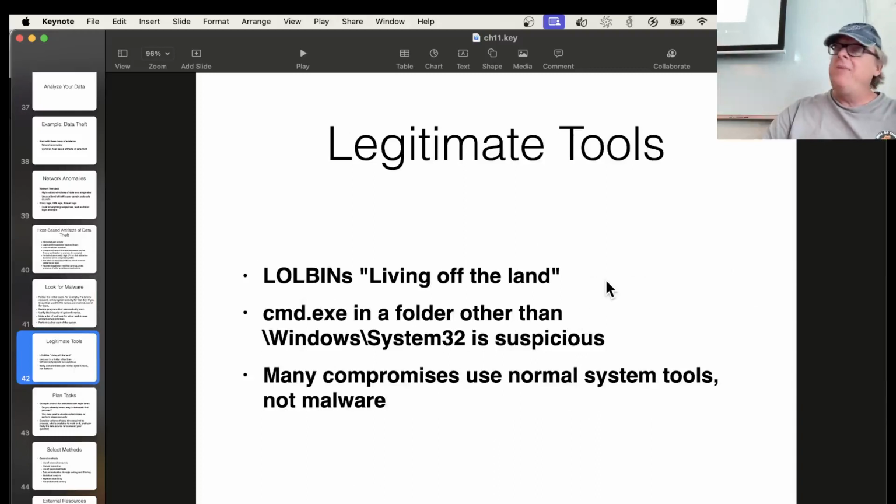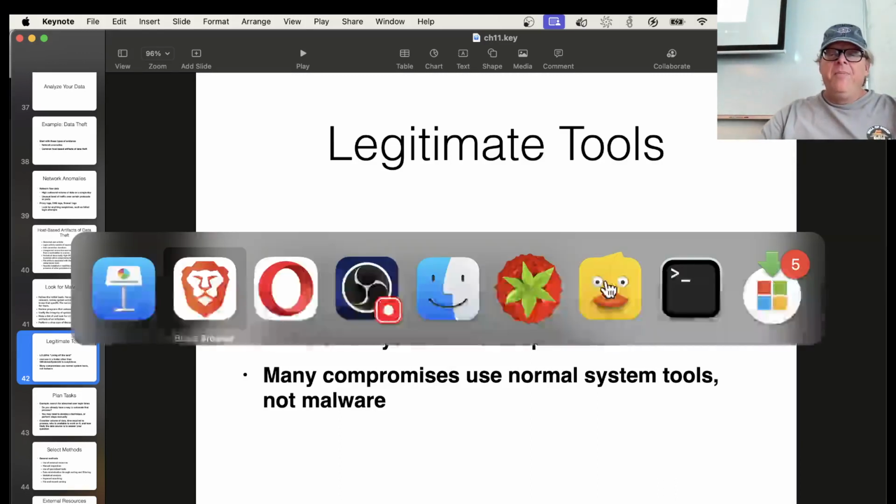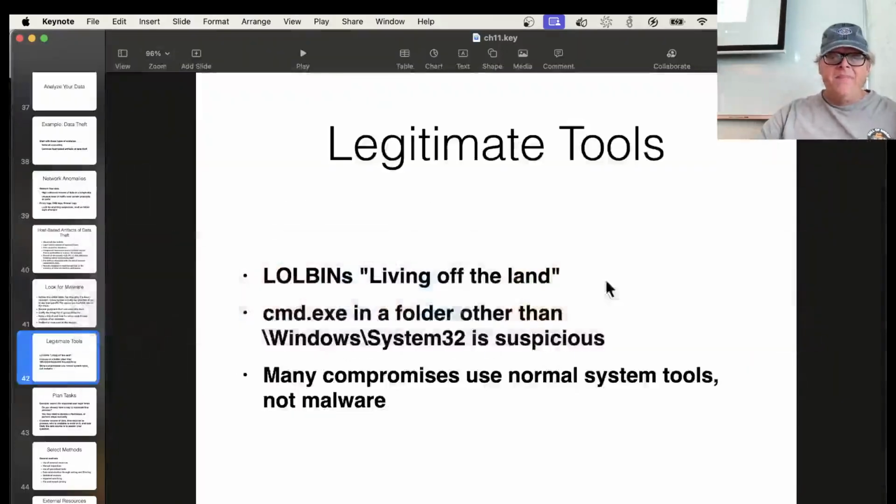But of course, a lot of people don't use malware anymore. Volt Typhoon does not use malware. A lot of the smarter attackers don't. They just use official system utilities. Sysinternals and Microsoft provide a whole bunch of utilities to launch processes and fix broken things and copy data and format data and compress data. You don't need to bring in malware to do all these things, so it's easier to hide. Anyway, you might find a cmd.exe in a different folder than it ought to be, that sort of thing.